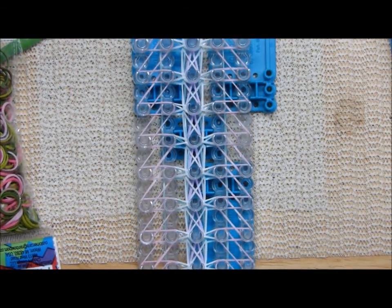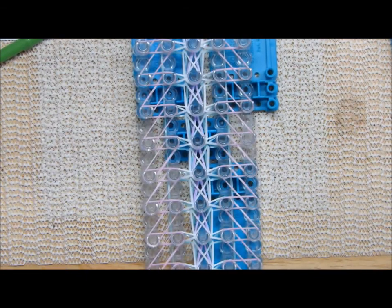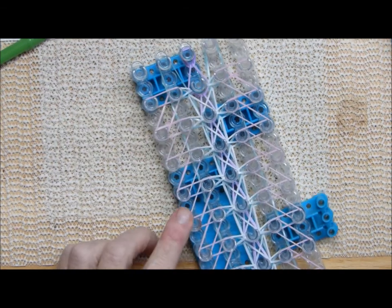Horror upon horror. I had to break open a new bag of bands. Oh, if I want more of that exact shade of pink, I'm going to have to sort. Yikes! I hate sorting. Okay, back to business.